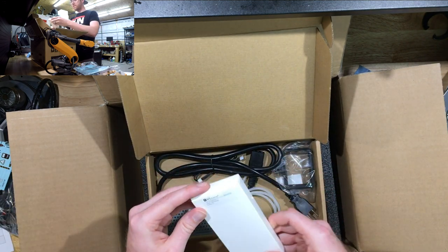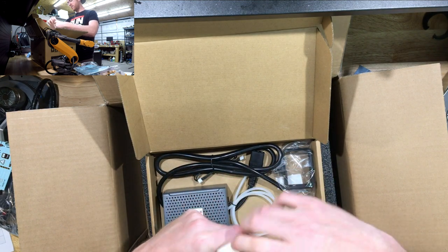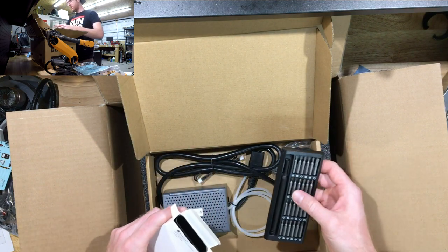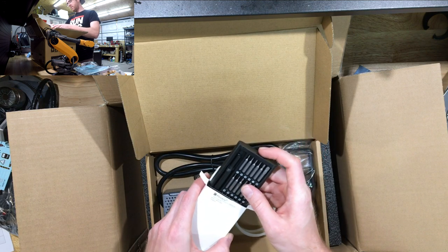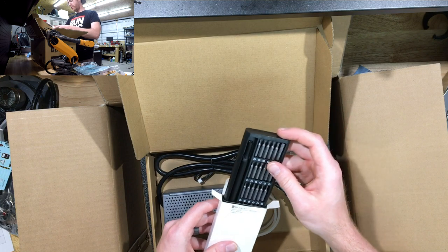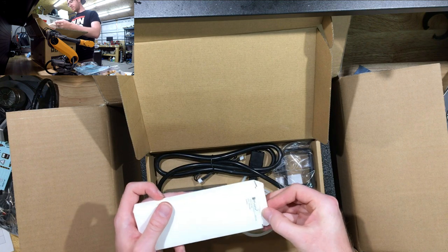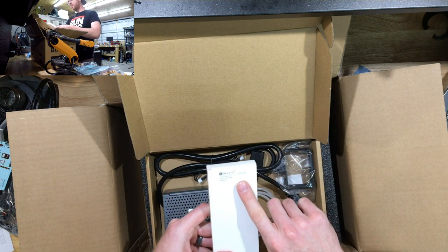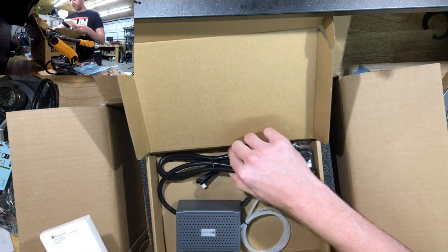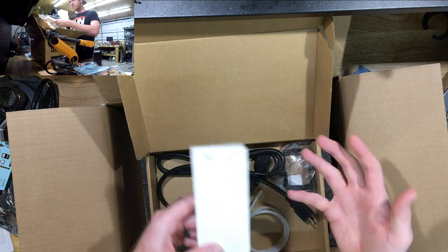What's in here? This feels heavy — 'stretch goal gifts accessory.' It's a screwdriver set! I thought we weren't supposed to get that. That's cool though — I can just have this be dedicated for the robot. I did hear that some people didn't get the laser, so maybe this equals that out.